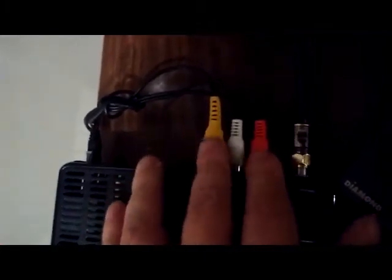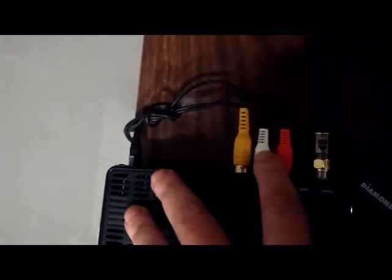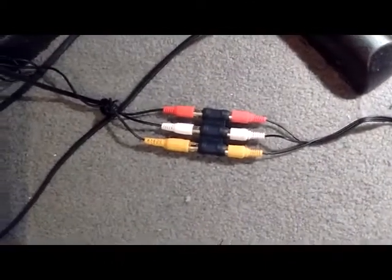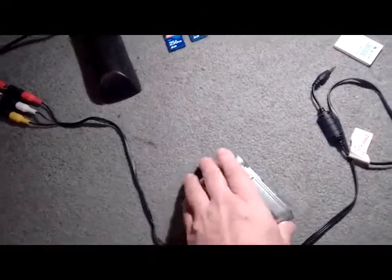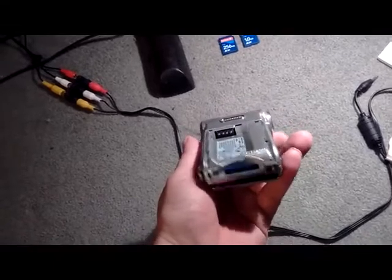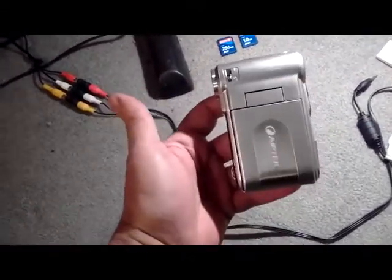It's a Dish Hopper, and in the back you can see the connections. It's not HDMI — I'm using composite, not component. Component would be the RGB red/blue/green cord with left and right audio — five cables total — but this device is older so it uses composite: the yellow video cable and red/white left-right audio. These are pretty cool because they're small, work even with a weak battery, and with a 2 gigabyte card you can always erase it and start over.